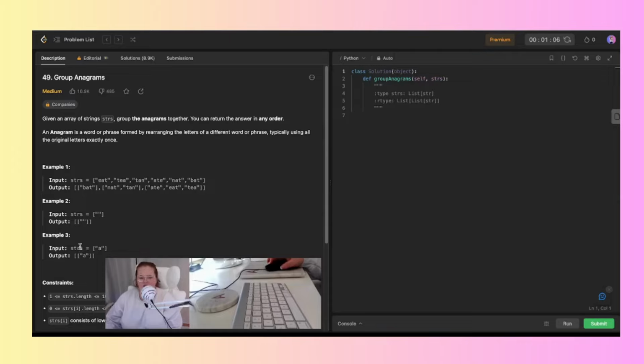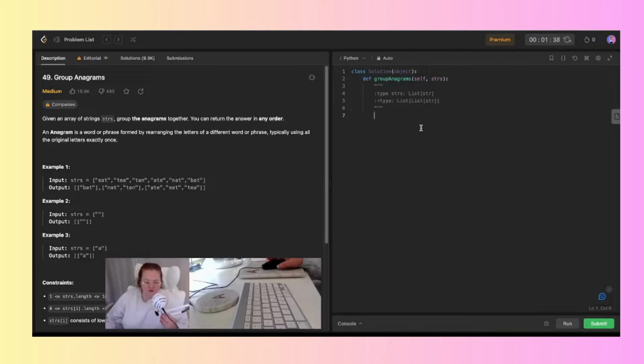So these are the constraints, and I think for me, I want to first start by creating a dictionary to store all of the groups, and then I want to sort the letters and then convert the dictionary values to a list of lists and then return that result, because I think that's how best to handle this.